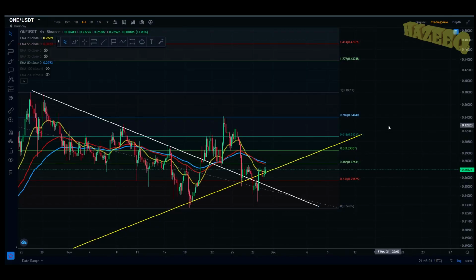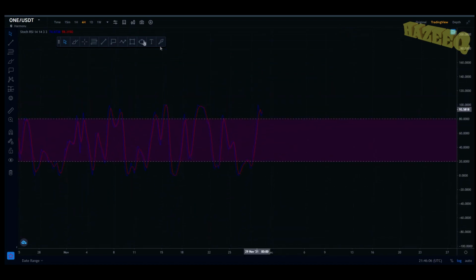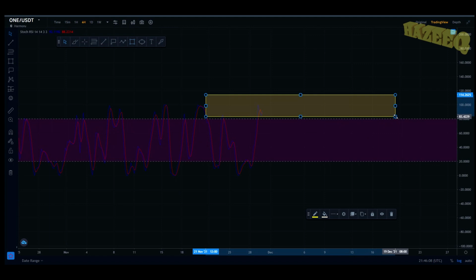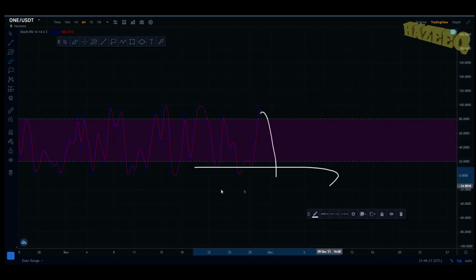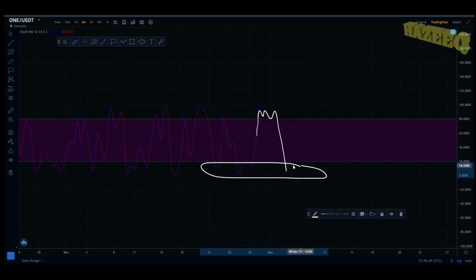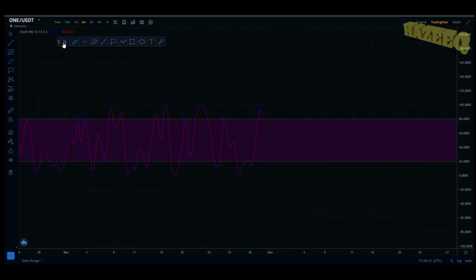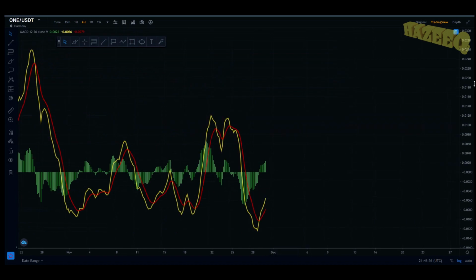Okay, so we are on the 4-hourly chart, and straight off the bat, let's jump into the 4-hourly stochastic. You can see that right now we are in the oversold over here, so potentially you're waiting for a move to the downside, and you want to buy in when you're over here in the oversold. Once you're overbought over here, that basically means that this asset is overbought on the 4-hourly chart, and that it's going to start moving down. Okay, this is where it's oversold on the 4-hourly chart. This is where you buy back in.